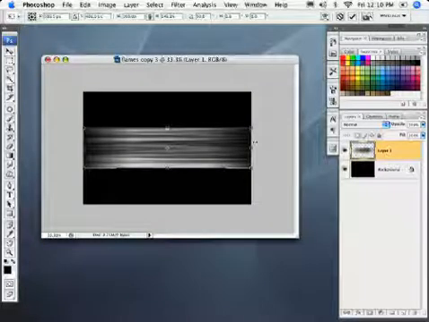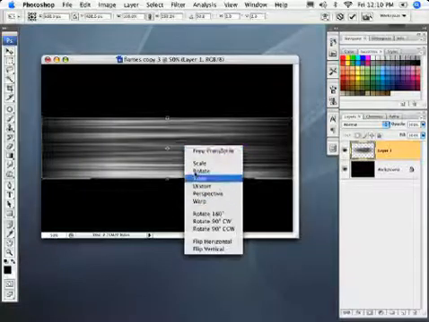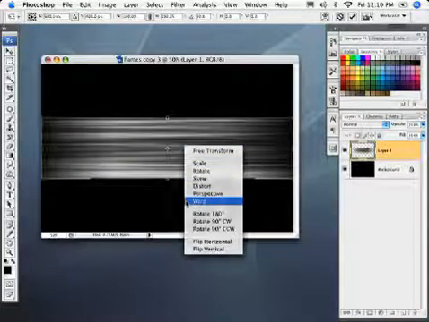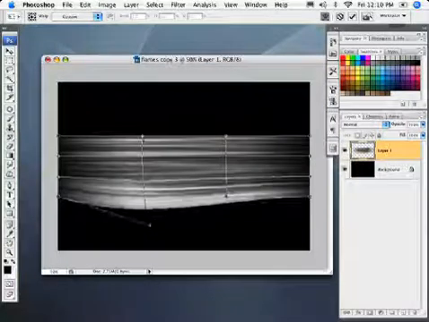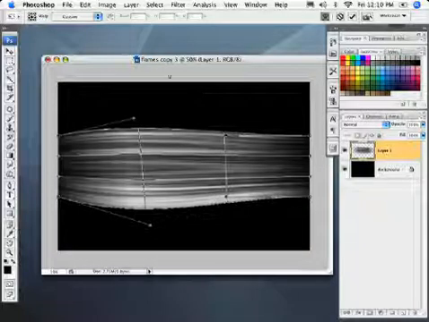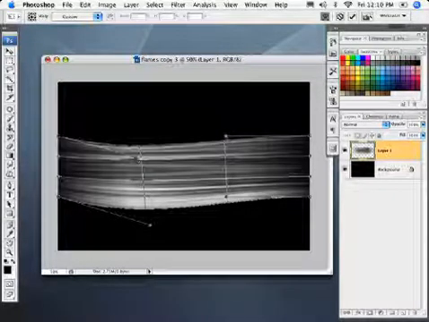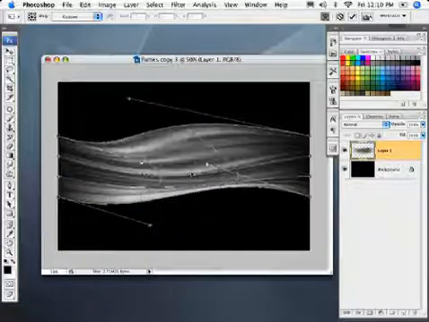Now, still not committing, still staying in Free Transform, I'm going to Control or right-click directly on that shape, and we're going to choose the Warp tool in the menu here. I'm just going to grab these handles here, and we'll push this one down here. Now, you can certainly experiment and do all kinds of different things yourself, but let's see what I can come up with here. We'll push this one over here. Maybe I'll push that there.